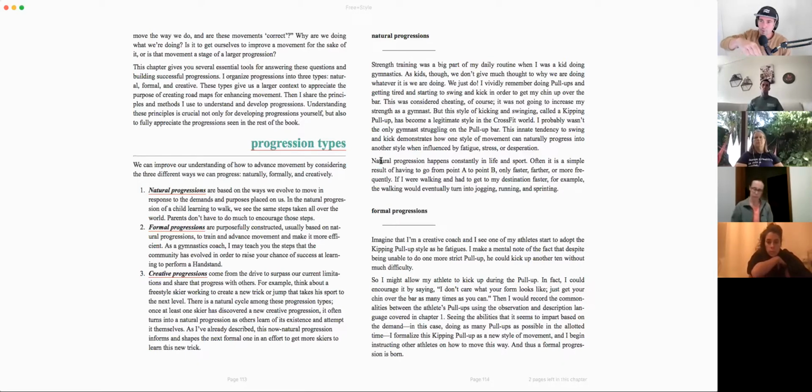Now, it gets to a point where that hockey stick in that progression goes up, up, up so much that it becomes so specific, so narrow, that it produces something that we do intuitively as human beings. And this is our creative expression. It allows us to produce creative, new, innovative ways of expressing a movement pattern.